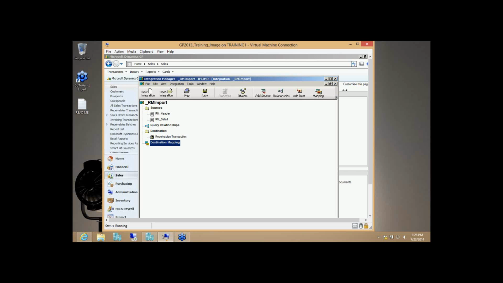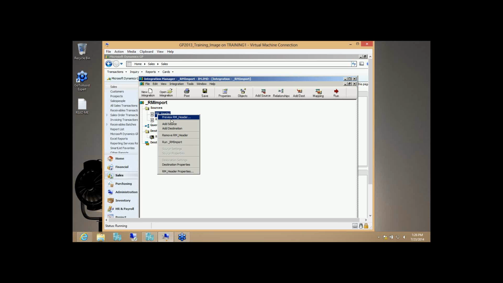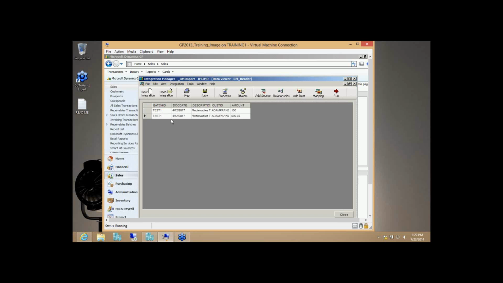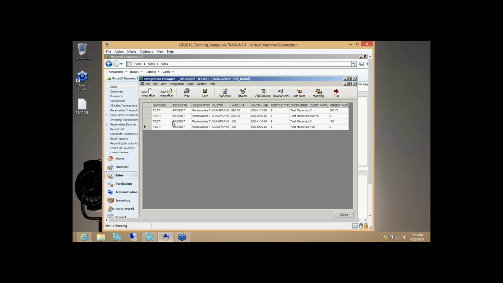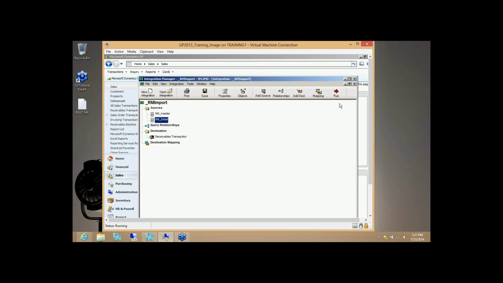Okay, so once everything is all set, you can preview your sources. If you preview the header, you'll see we have 2 transactions, 2 lines. So it's telling us that there are 2 headers, which means there's 2 transactions. That's perfect. Then if you go into the detail, this shows you all 4 lines because all 4 lines have unique items on them. Okay, so this is exactly what we want to see, and we're ready to test our import.